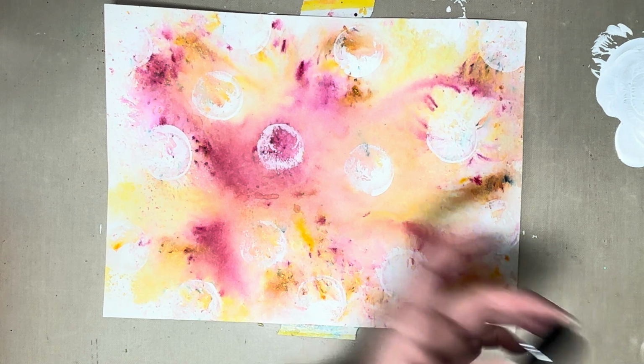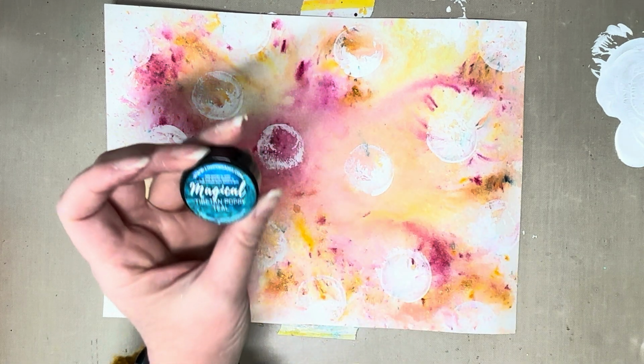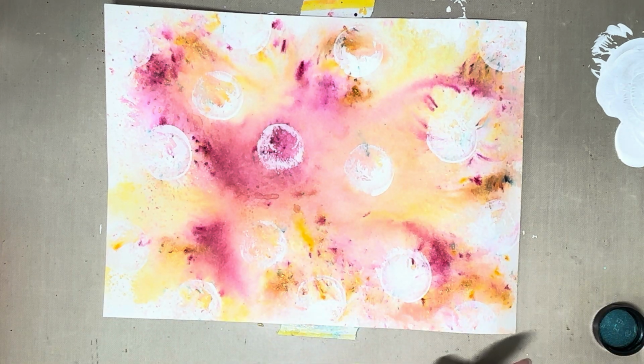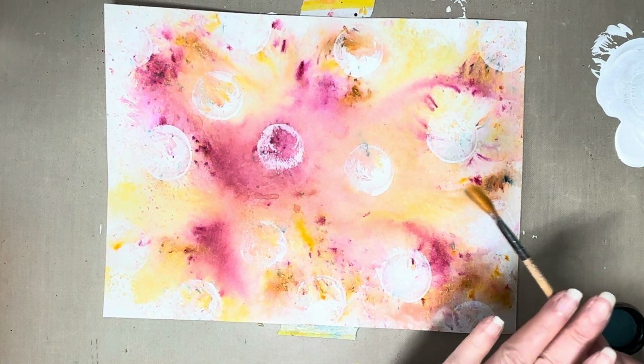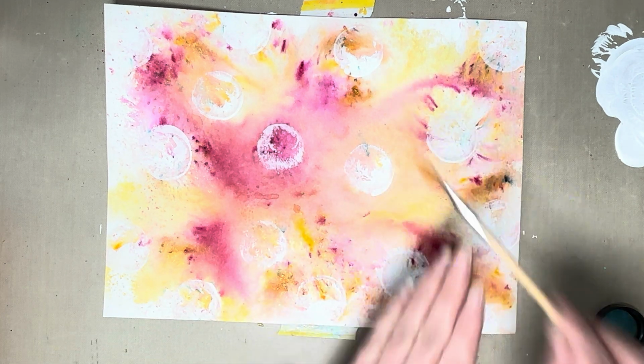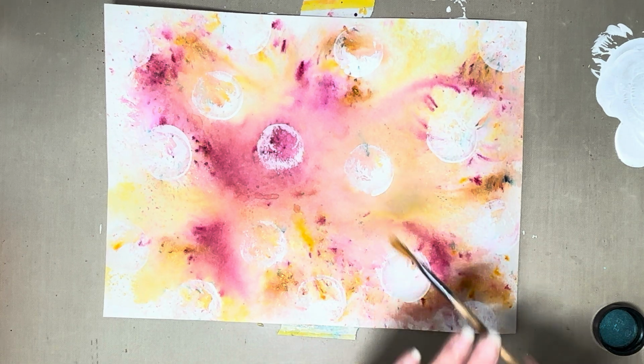So I'm going to add some of this, oops, upside down, Tibetan Poppy Teal. I don't think I want a ton, but a little might be nice, because there's already a little bit that came across from the orange pot.